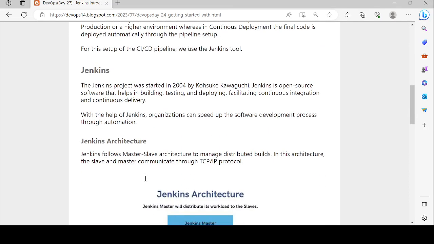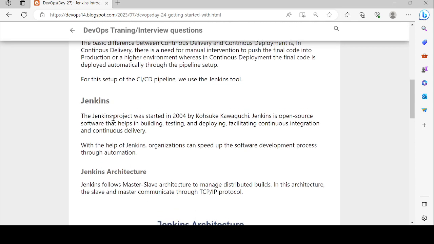And the next is about Jenkins. The Jenkins project was started in 2004, and Jenkins is an open source software that helps in building, testing, deploying, facilitating continuous integration and continuous delivery. All of this can be automated by using Jenkins. With the help of Jenkins, an organization can speed up the software development process through automation.